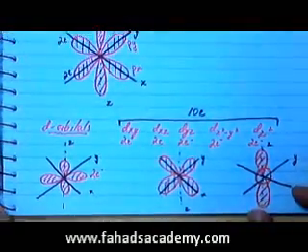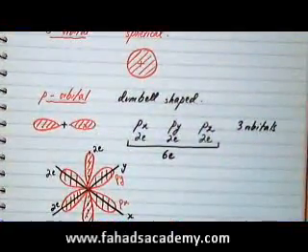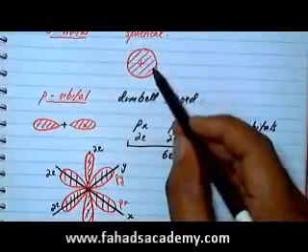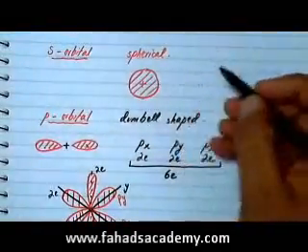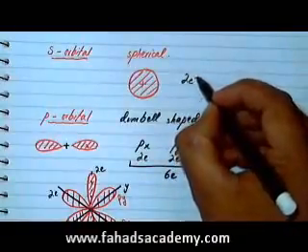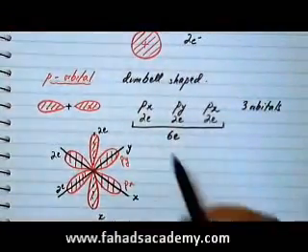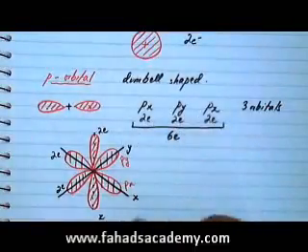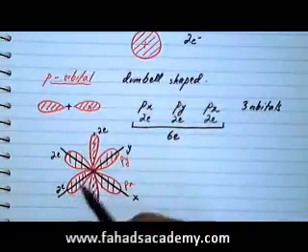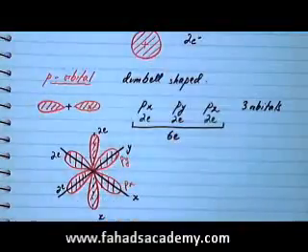So I'll just go through and review the shapes of the orbitals, or the regions which are going to hold electrons. You have an s orbital, which is spherical, and there's only one s orbital. The maximum amount of electrons that it can hold is 2 electrons. Similarly, you have the p orbital, which is basically composed of three separate p orbitals: px, py, and pz. Px lies on the x-axis, py lies on the y-axis, and pz is lying on the z-axis.